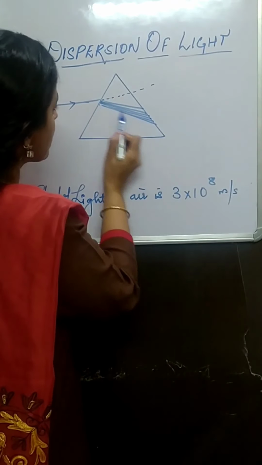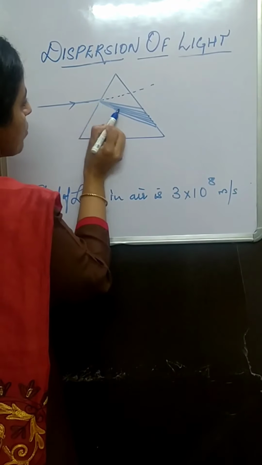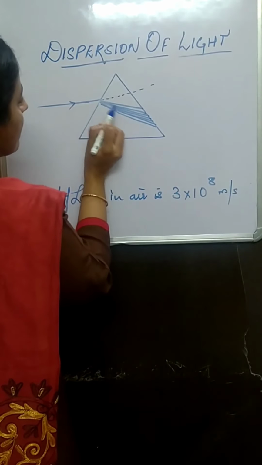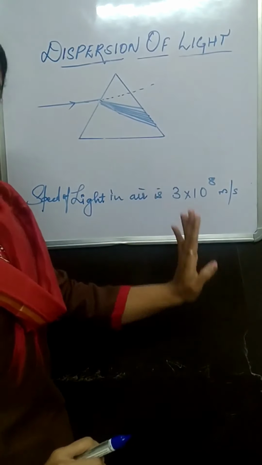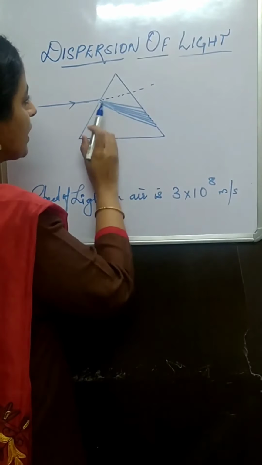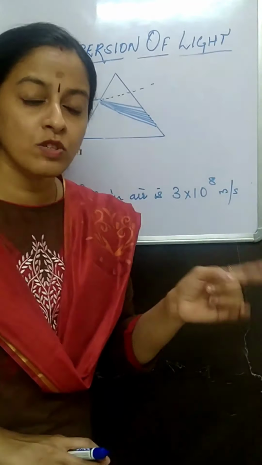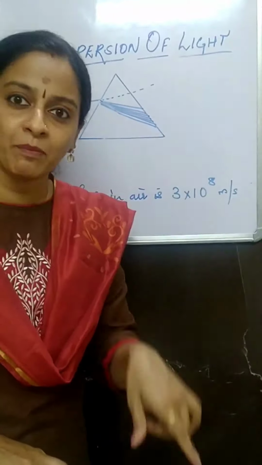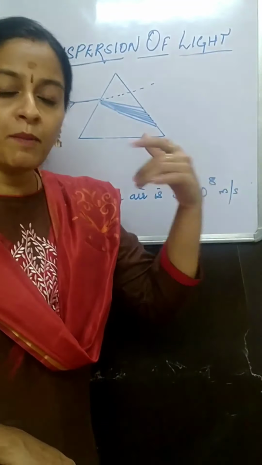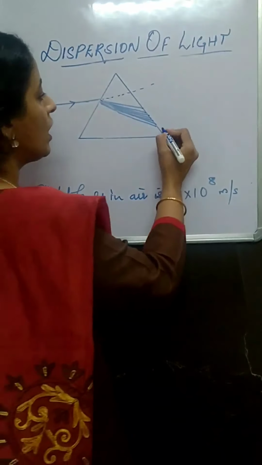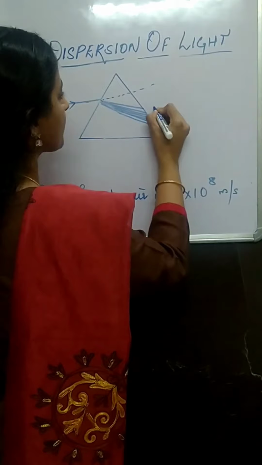1, 2, 3, 4, 5, 6 and 7, you have to show. Starting from here, you have to show so many splittings. This point you keep constant. When you draw with a pencil, you will be able to get it clearly. So, inside the medium, dispersion took place. Why does dispersion take place? Because the speed of different colors of light in the medium is different. Speed of red is the maximum and violet is the least. So, here you have to show with your colors.